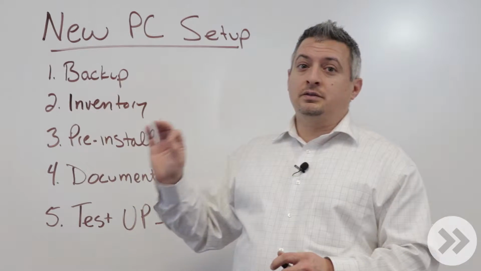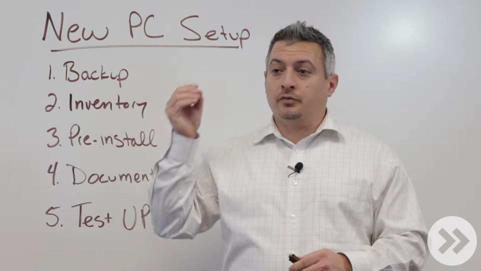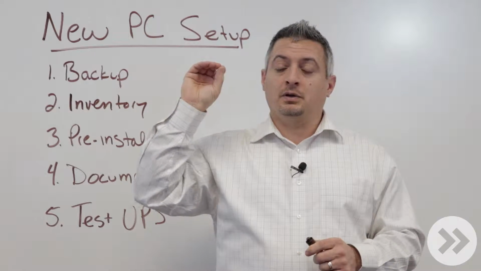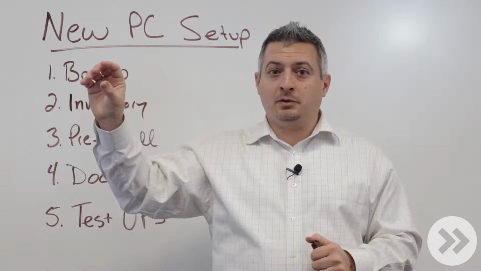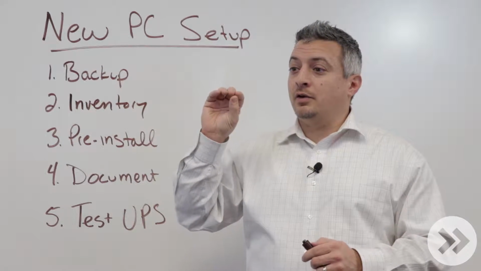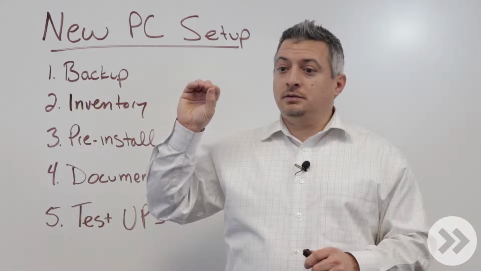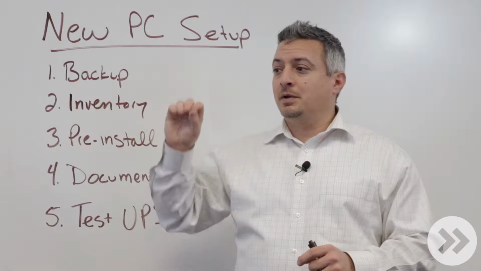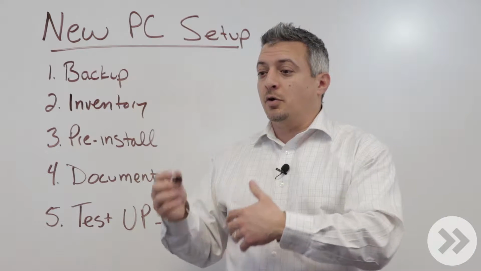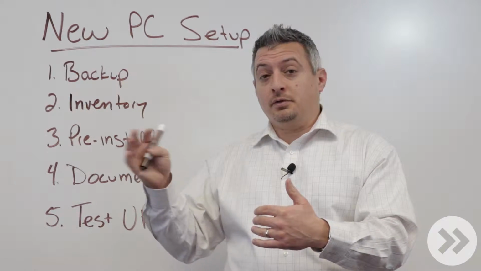Number 4 is document it. So the first time we ever work on a client's computer, we start from step 1, 2, 3 at a high level and say, okay, we need to configure the computer with this name. So we keep the naming structure all the same. We keep the username structure all the same. We have all of these pieces of software installed on every computer. We install these printers all of the time. We keep that at a very high level, and then as we go back and make notes, we add to it, we fill in the missing pieces.